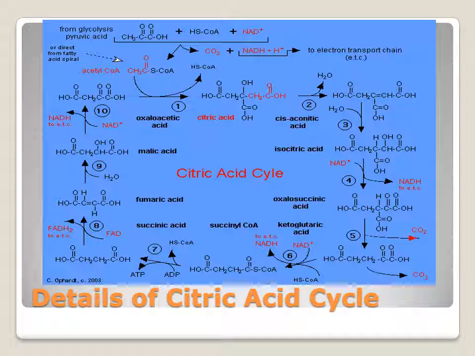You can read these things. Even though they look complex, they're just one step at a time. Does that make sense? I have faith in you guys. I know it looks hard and it looks rough, but you've got the basics behind it. Scientists really love to make what they're doing seem really difficult by throwing chemical formulas in there. But all I'm asking you to look at is the big picture. What you're doing is taking that acetyl coenzyme A and breaking it down to release energy intermediaries.